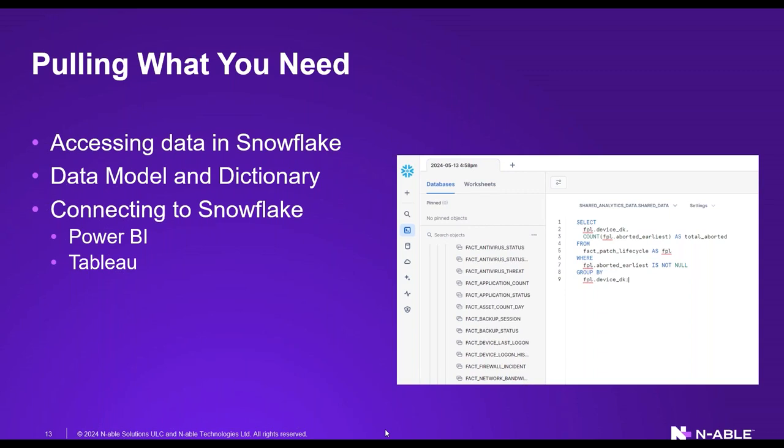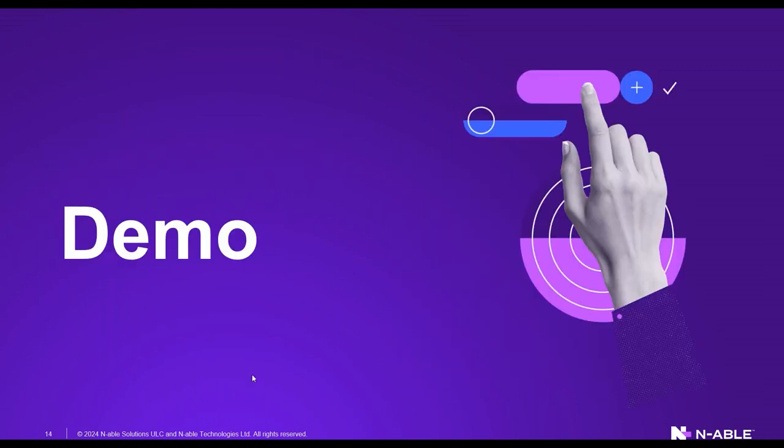Accessing the data directly through Snowflake, pretty simple, pretty easy to understand. You log into Snowflake, you select the right warehouse, select the right database and subsets and all of that, and you're off to the races. Okay. Of course, integrating with Power BI or Tableau, pretty simple. You click connect, you enter in the appropriate information that you can pull directly from Snowflake, and again, you're off to the races. What gets difficult here, okay, is what are we pulling from? So we'll hop into our demo and we'll take a look.